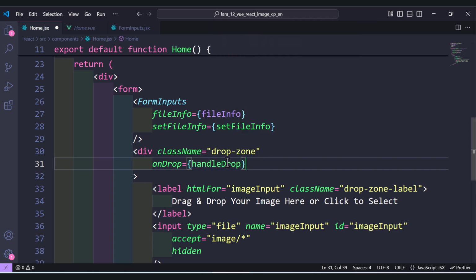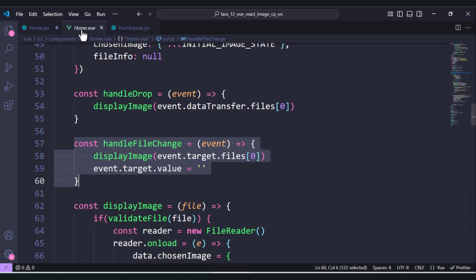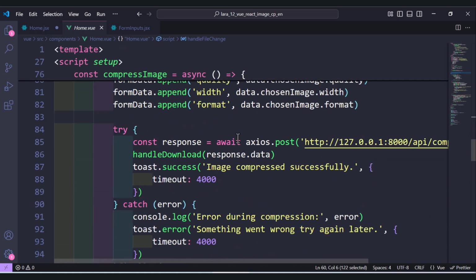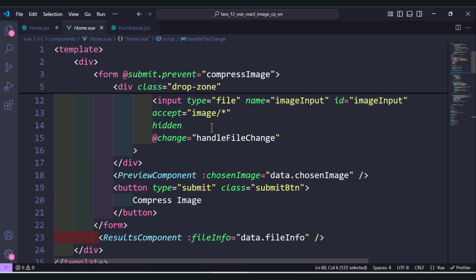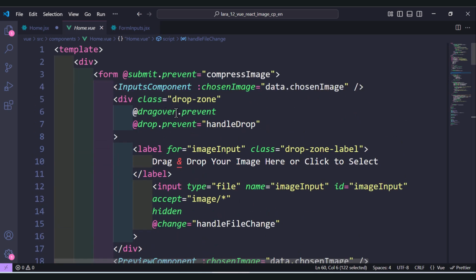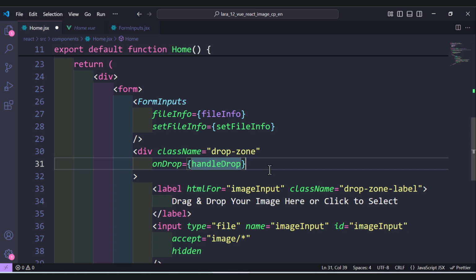And like we have done here, so to prevent, let's go to the top. So to prevent the browser from opening the file in another tab, we have added on drag over dot prevent. So we need to do the same thing also here inside our home.jsx.